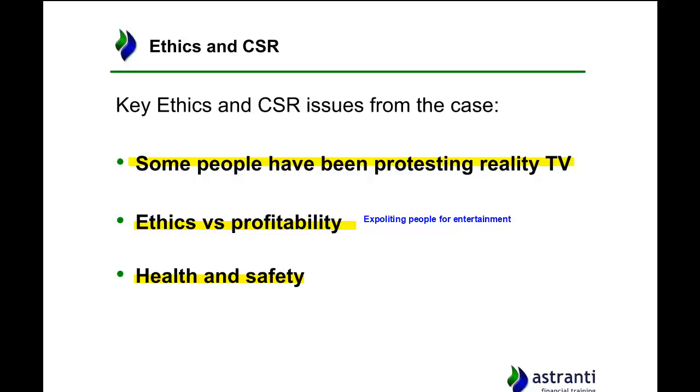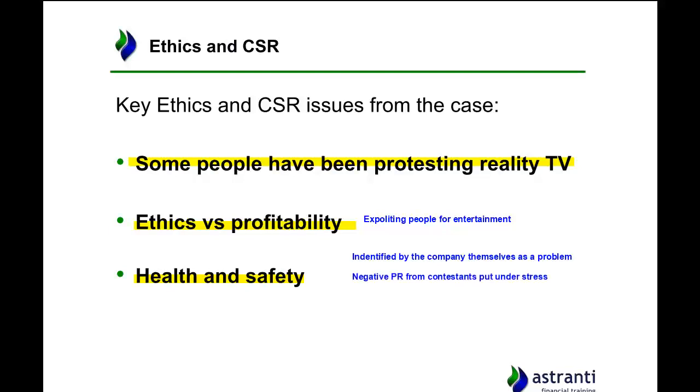People may start to tune out to these programs because of this, which of course will have a big impact on the sustainability and future of the organisation. We must also think about that article in the pre-CIMA where someone took a prescription medicine overdose because of the stress of being on their show. And it was also identified by the company themselves as a potential weakness to the organisation or a threat to the organisation that the mental and physical health of contestants sometimes deteriorates.